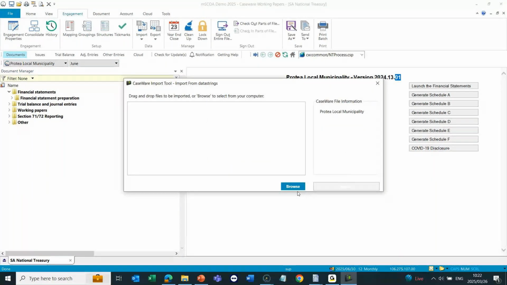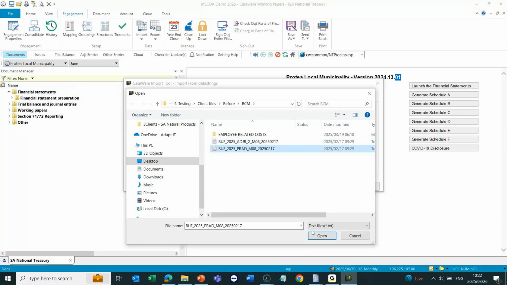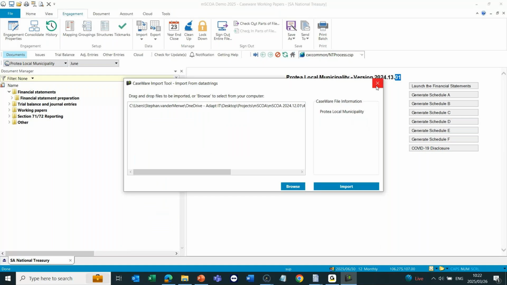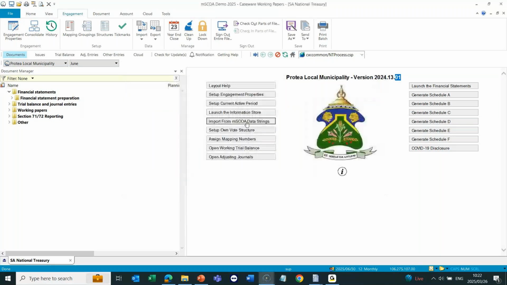We have developed this product to import the data strings that you submit to National Treasury as a source, as a trial balance in essence for this product. All that you need to do is browse to those data strings, select them, and import them into this product. This is the one area that we changed. You would have noticed on 129, an updated version of the A1S data string has been published by Treasury. So we just updated our A1S import to take that new data string.